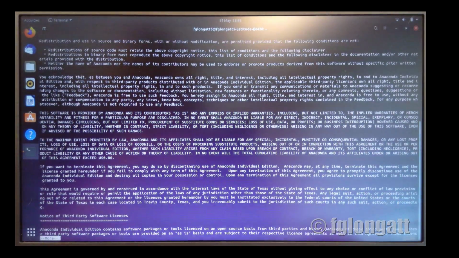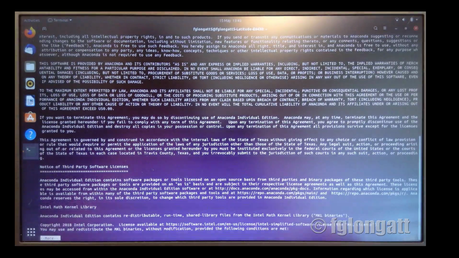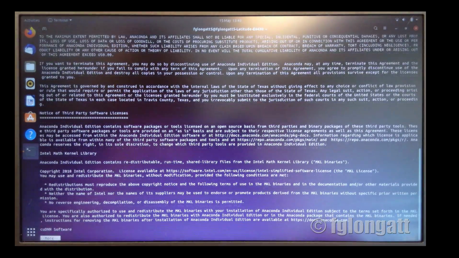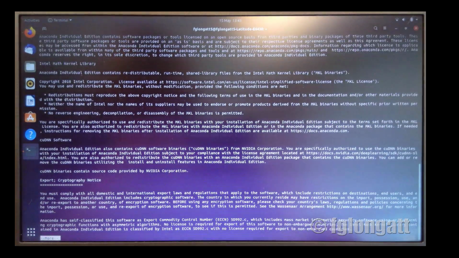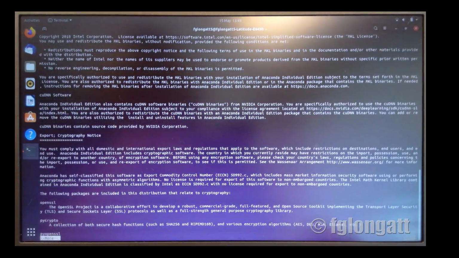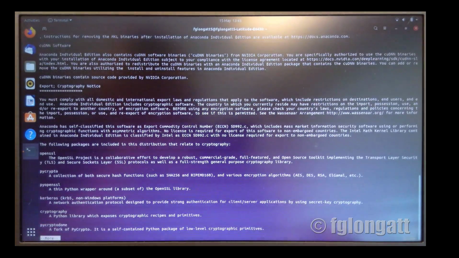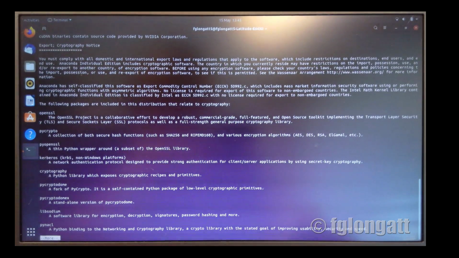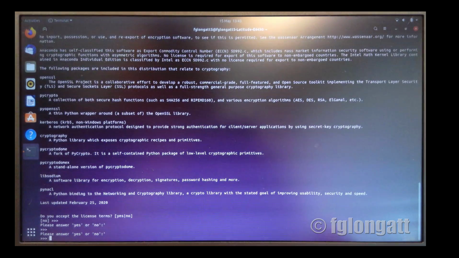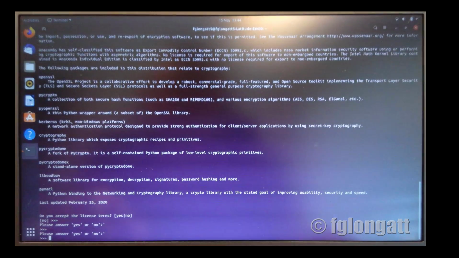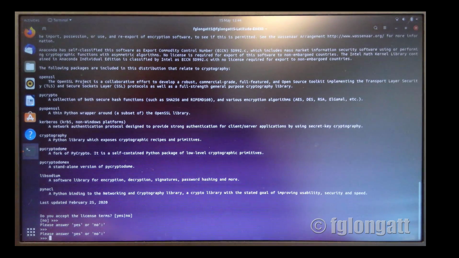And what we are doing is basically looking into the license agreement and the third-party software license and the cryptography information. And now the installer is asking if we agree with the license terms.